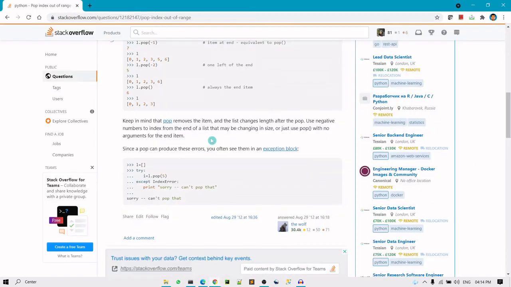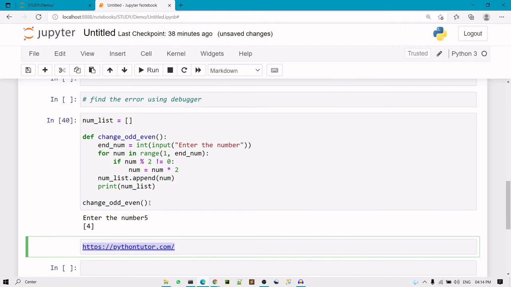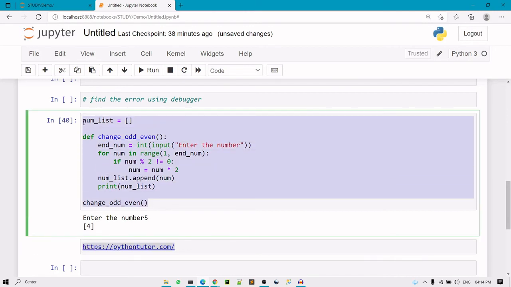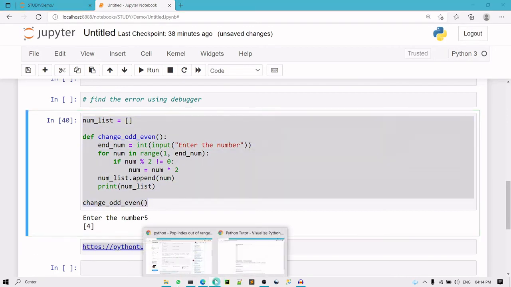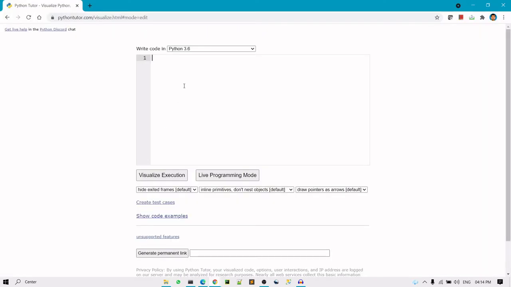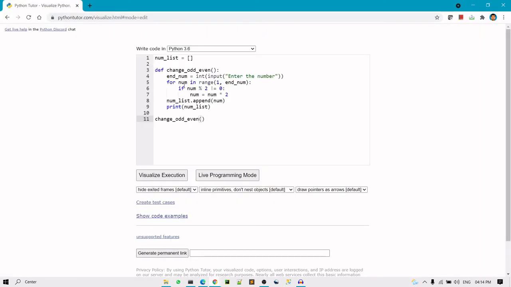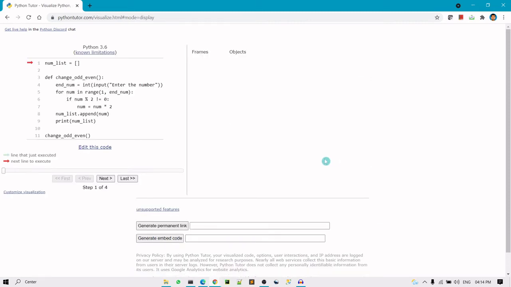I'll copy paste my program here. So let's see how our program executes. Visualize execution. It started with this first blank list.